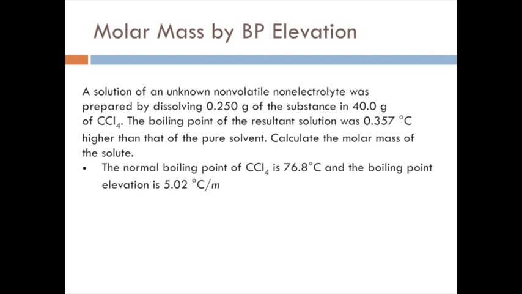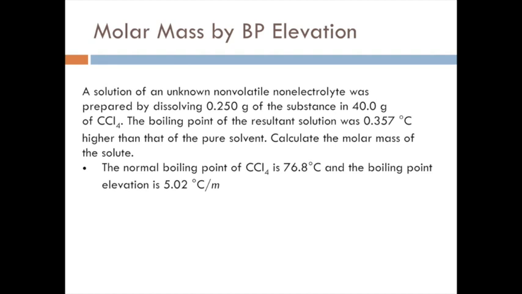So we're going to use this equation one more way. We're going to work backwards. Let's say we have an unknown solute. Then I can figure out the mass of my solute, but I don't know the moles because I won't know what the molar mass is. So I can work backwards if I'm given enough information. Okay, so let's look at this problem.